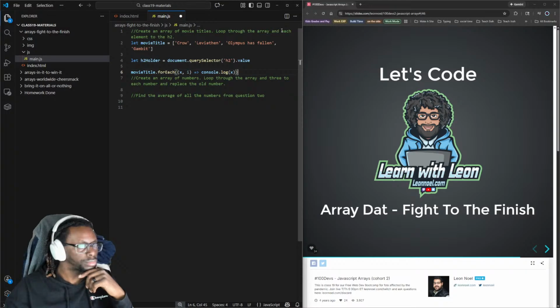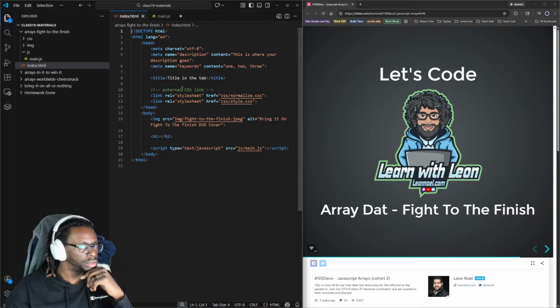All right, so let's go ahead and do this. Let movies equal, and we're going to create an array using literal notation, and let's just put the beginnings of each of these movies. Let's say fight. Let's say win, and let's say worldwide, Mr. Worldwide. Beautiful. Loop through the array and add each element to the H2. Let's make sure we have an H2 to add to. So let's go and look. I checked. We do have an H2. Great. So we do have an H2 we can add to.